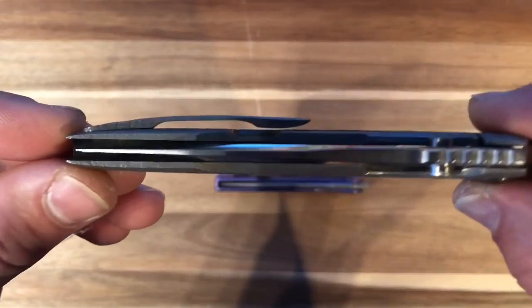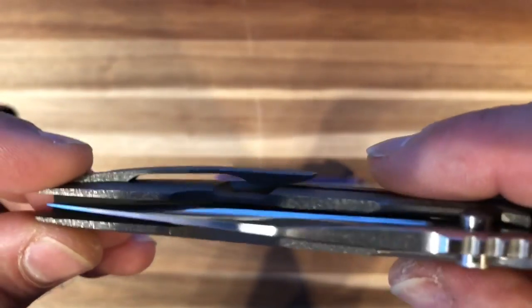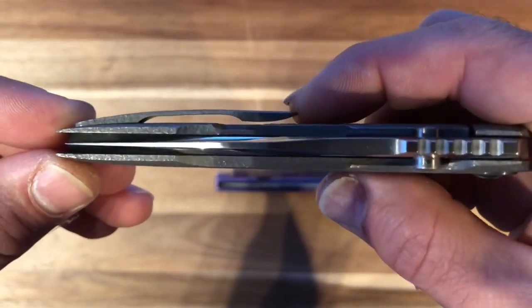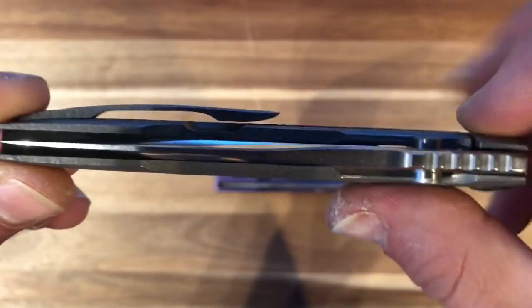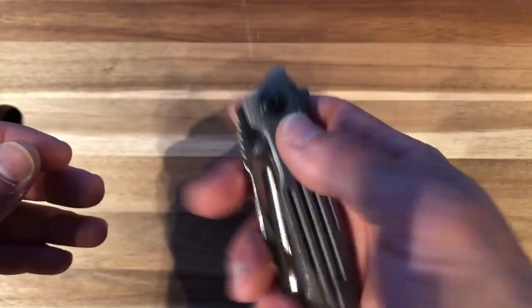This clip is a little off, guys. You see that? So clip was made with the knife, I'm sure. But you see, it is right at this. So I actually enjoy this clip the way it is. It goes in and out very nicely. If you had a really thin pair of slacks, this might not work. But with a heavy knife, I mean, it's not heavy, guys. It's not heavy by any means for what it is.